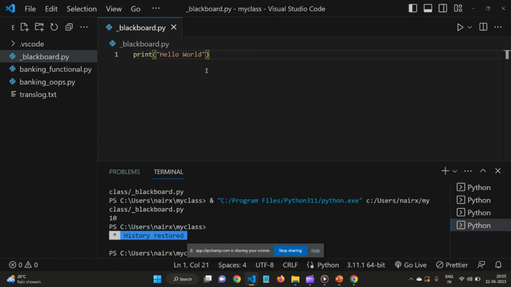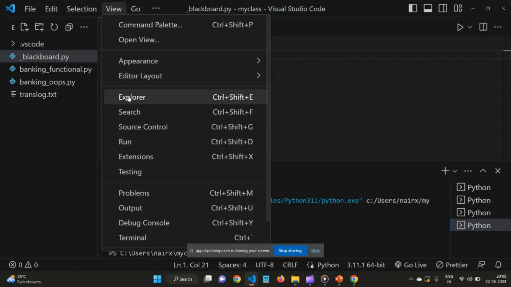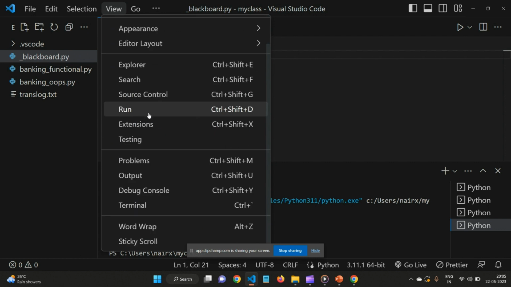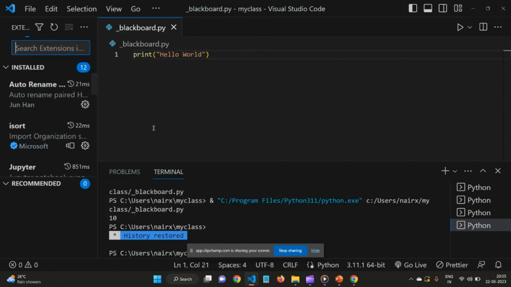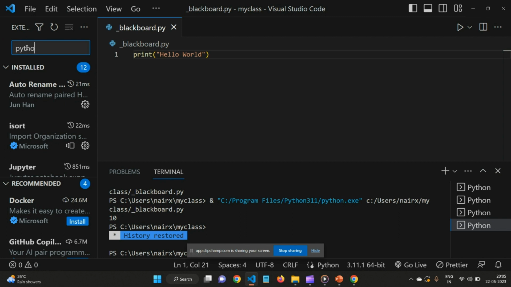Now another thing is, before you use Visual Studio Code to run a Python program, you would need to install an extension. The extension name is Python. So go to this extensions view, and in the extensions search box type Python.